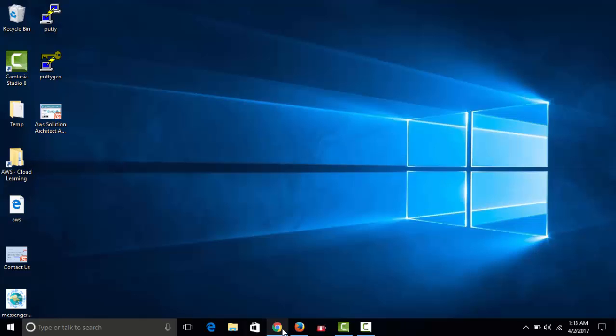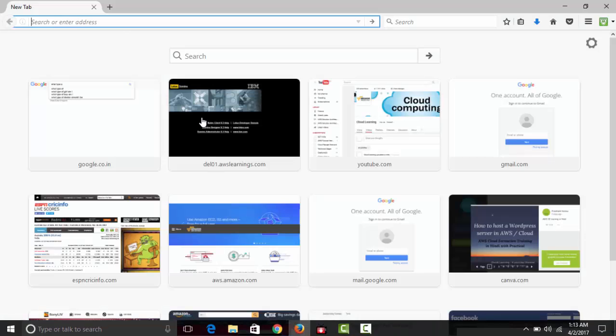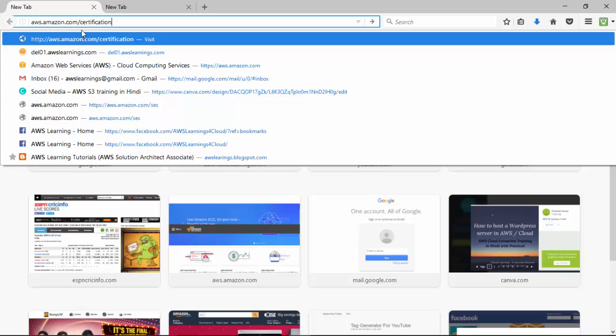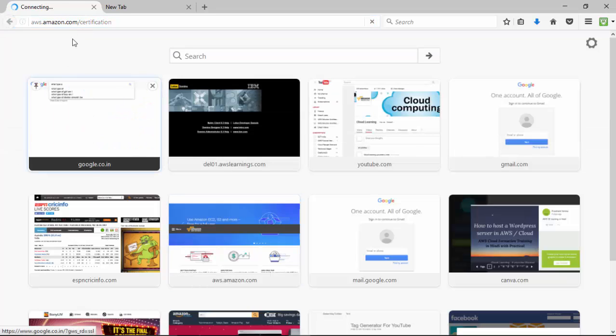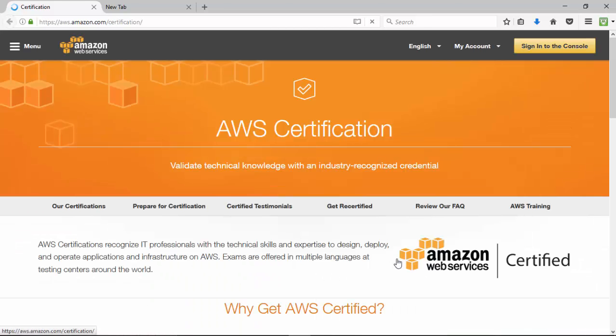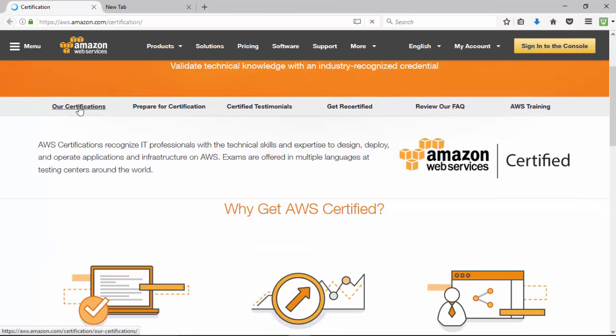Apart from this, if you are looking for certification details or further points, you can go to aws.amazon.com/certification. There you can see all the content and it is very easily available. And here you can see there are three types of certifications available.